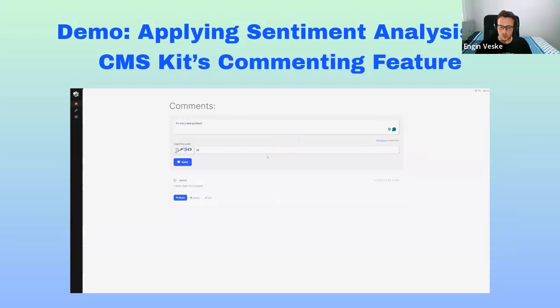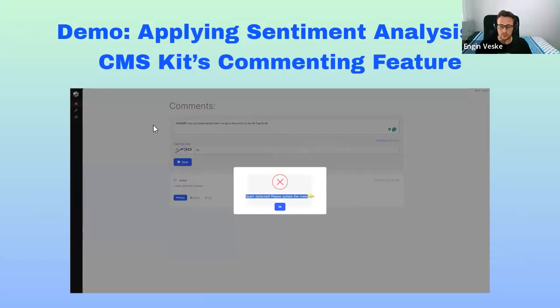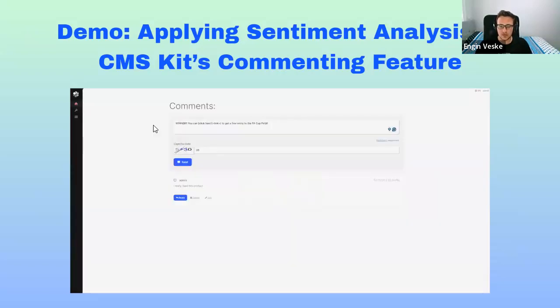By default, the CMS Kit commenting feature does not do any spam detection, and today we will simply add this feature. When we add a message with an obvious spam content, it will say spam detected, and you need to update your comment. Then we can update the comment, and when we submit, it will do the related validations, add it to the database, and show it on the page.